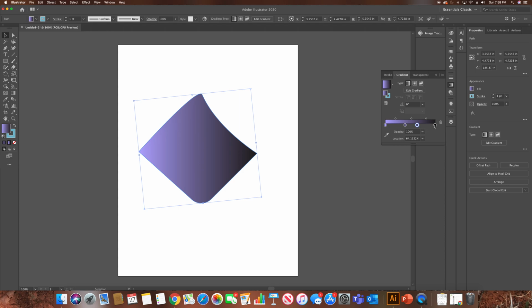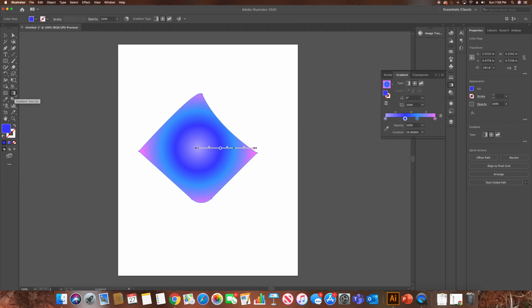Now I'm just going to double click that black one there, change it to RGB so that I can kind of get this little rainbow going here. And really, you can do a lot of different stuff with it. Just going to change that color to, sure, we'll do that. So right now I have it going linearly, but you can also change it to radial, so it's kind of circular.